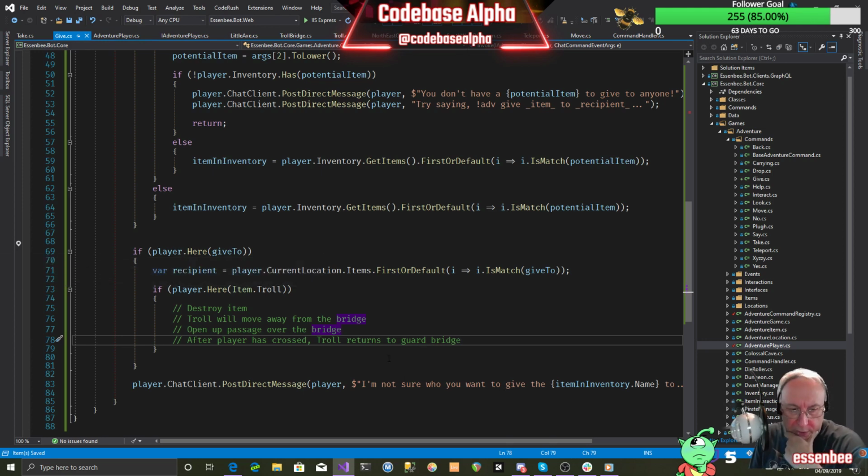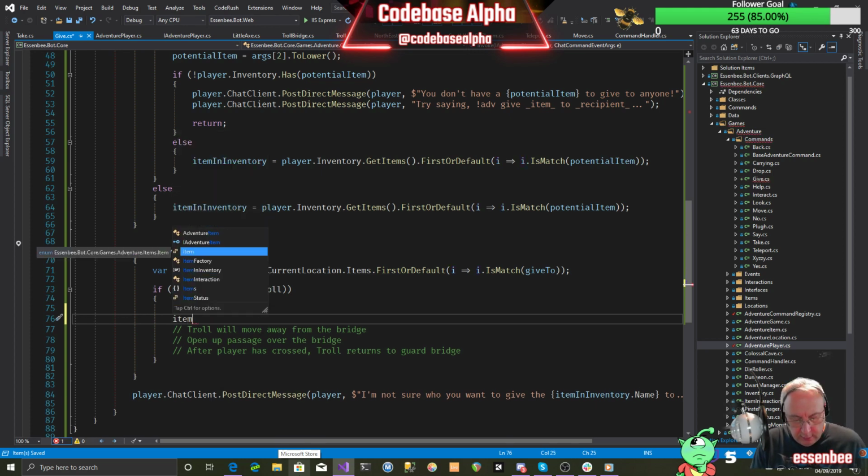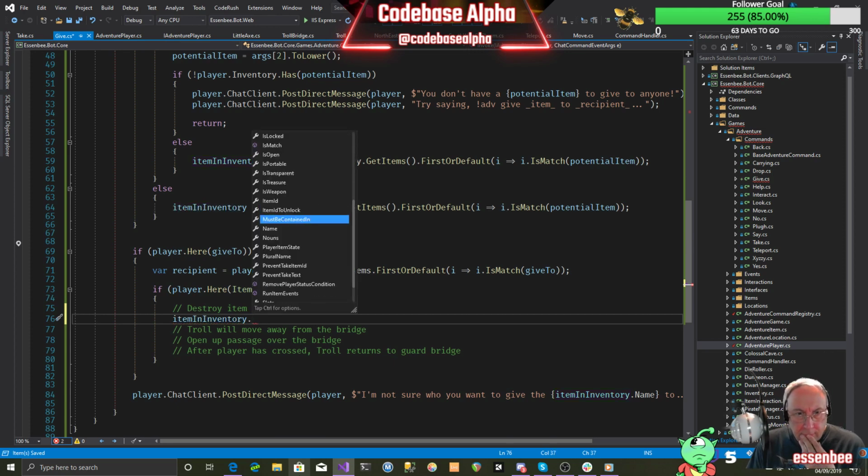Exactly how we do all those things is not exactly clear, but we can destroy the item. So the item that's in the inventory, we want to send that away somewhere. Okay, so what have we got on item? Item in inventory dot remove, player status condition must be contained in.